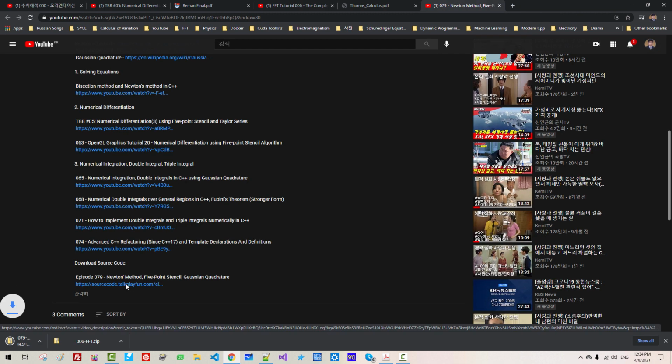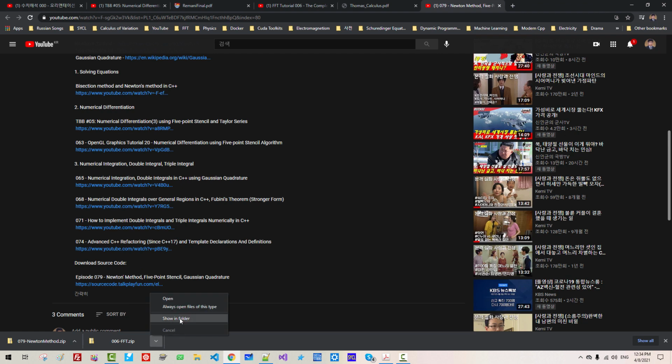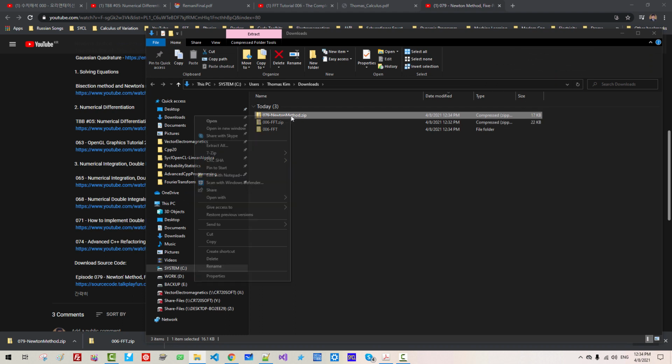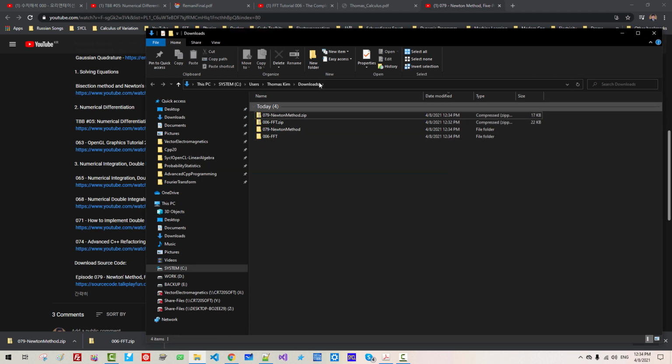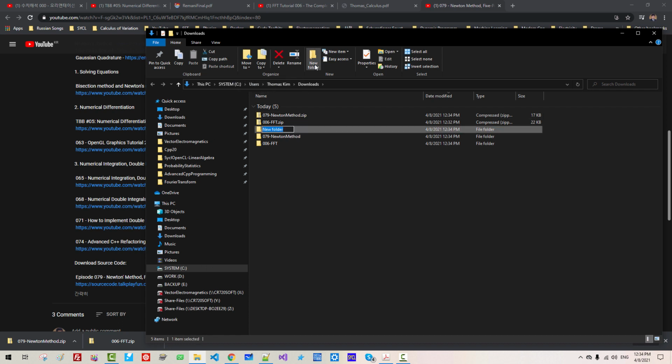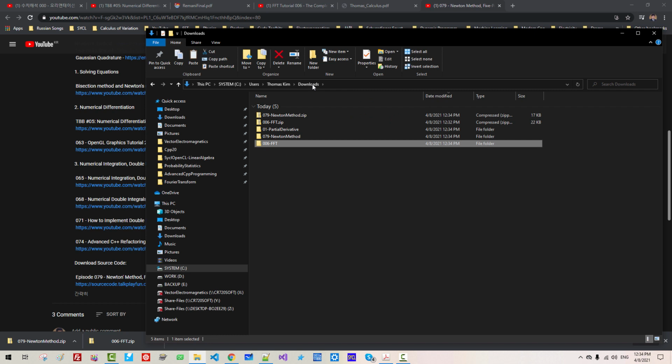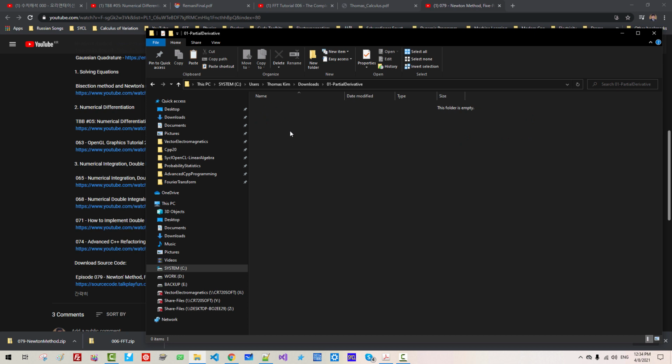Please double-click it. Now, show in folder, unzip it. Also, unzip it. Create a new folder, 01 partial derivative. From FFT folder, we copy two header files. Copy, move up, 01 partial derivative, paste it here.